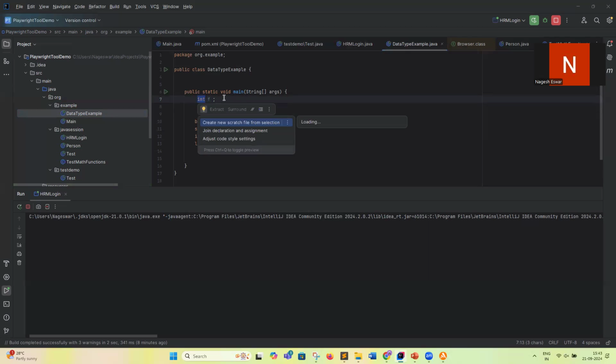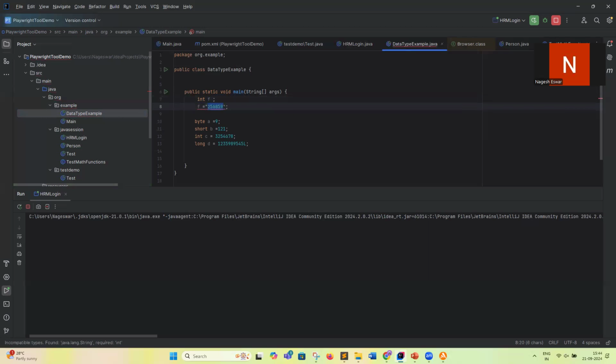Only the integer type. Suppose I want to add a string value, like the string test. Now it throws an error: the required type is int but it is string. You already declared that f is of int type, so it must be an int.